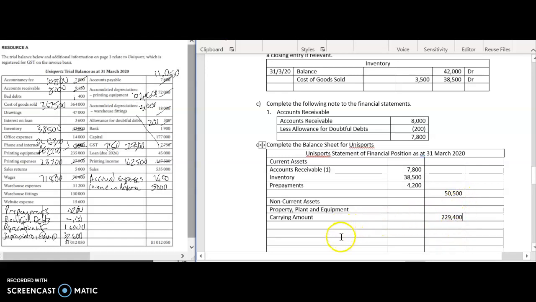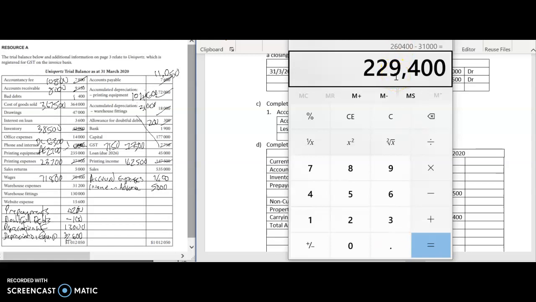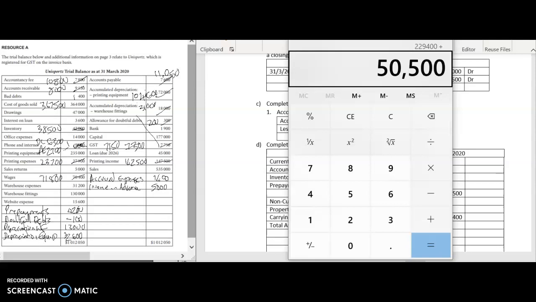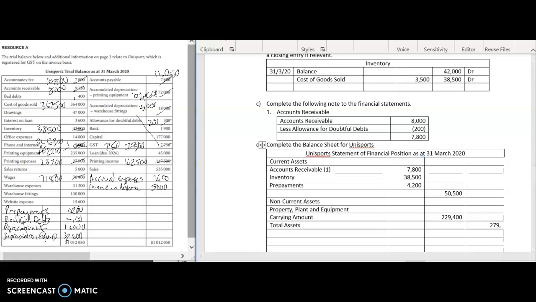There's also investment assets and intangible assets, but reading down here I can't see any term deposit or shares in another company, and there's no goodwill, so that's our total assets. And again, I'll just get you to add those two up. We're going to add onto that 5,500 to 79,900 in the last column because it's a pretty critical figure.